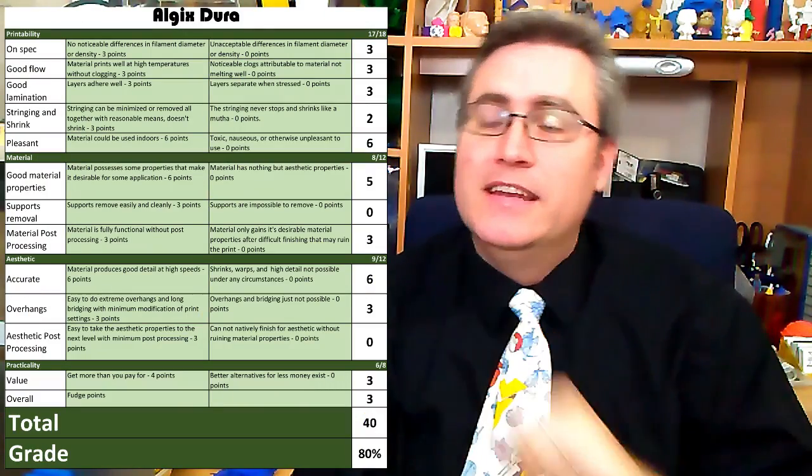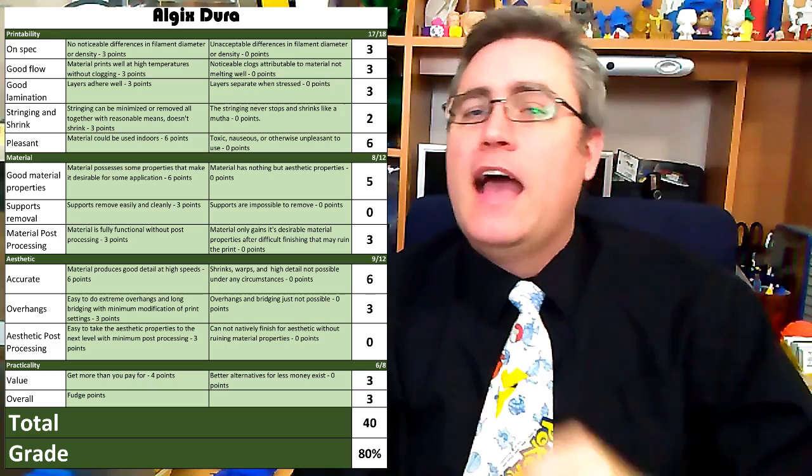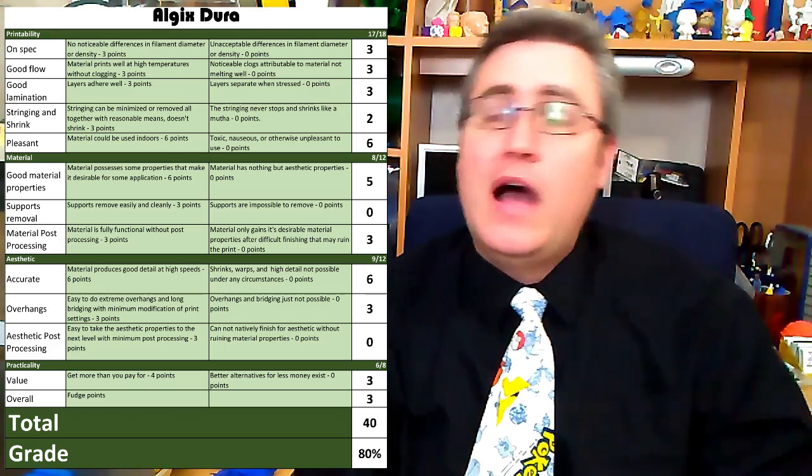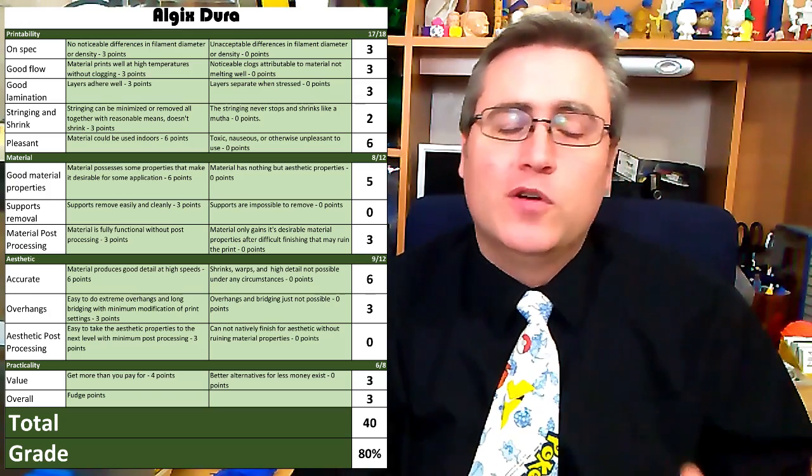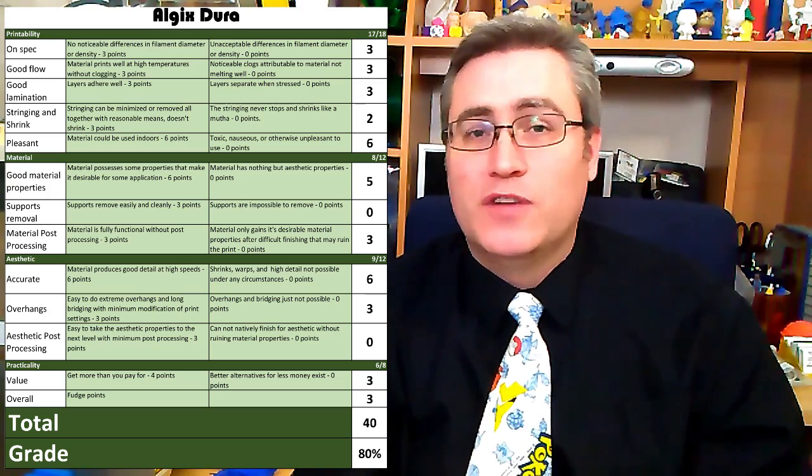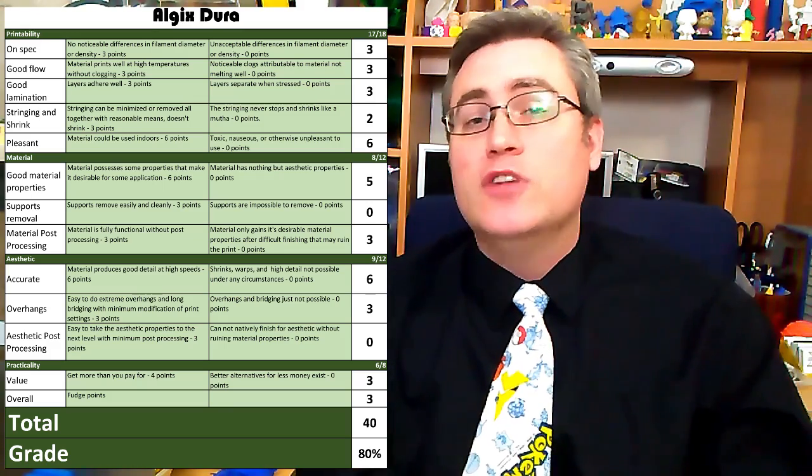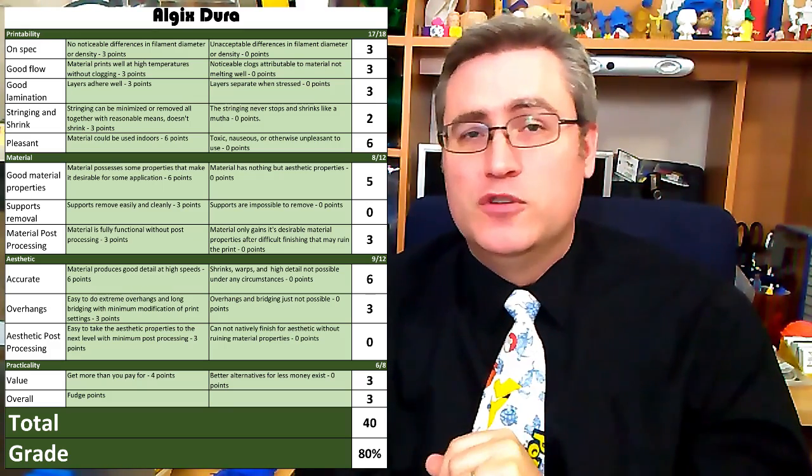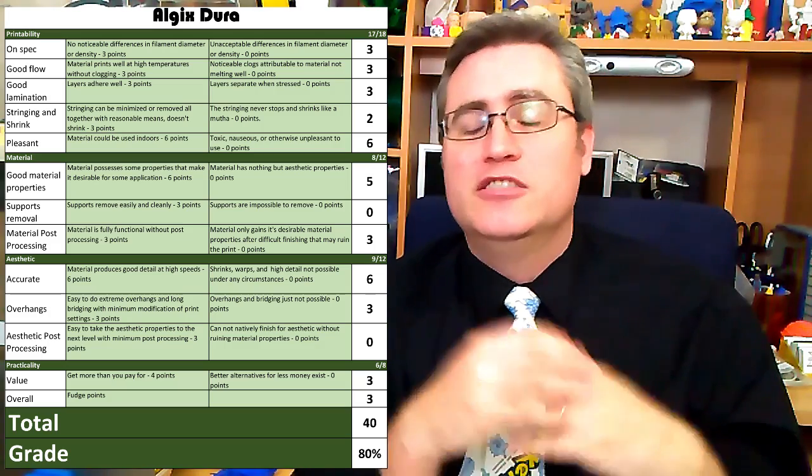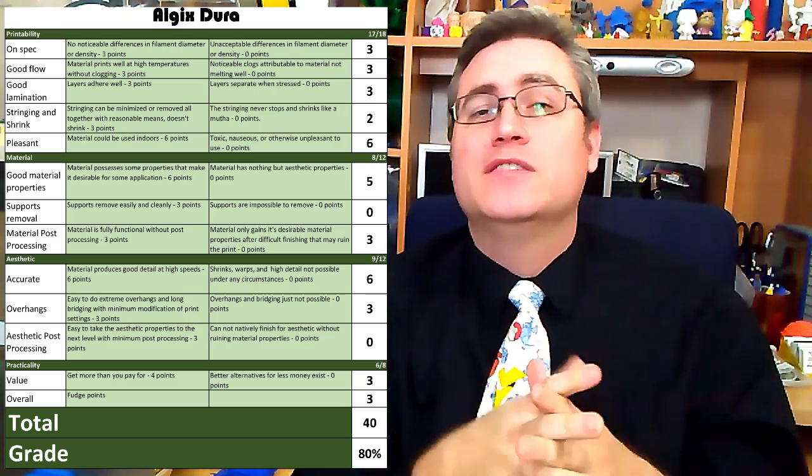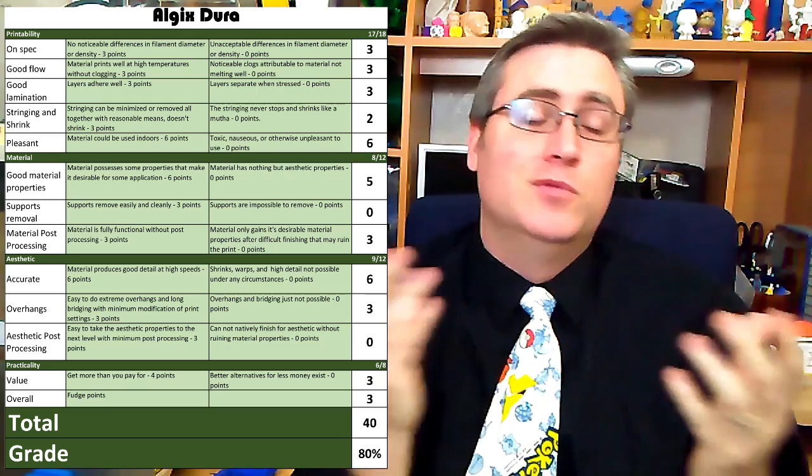So being the professor, of course, I have to grade the Dura filament. And I realized that my rubric didn't include anything about curling. And so I added that to this rubric. And of course, I had to knock it off some point for having some really significant curling going on. There's also no finishing option for Dura that I know of. It doesn't smooth with acetone. And if there is a chemical that smooths it, I don't know if it's a readily available chemical. I don't know if it has a nice finishing option besides the standard finishing options that you could use for anything, hitting it with a two-coat epoxy or whatever.